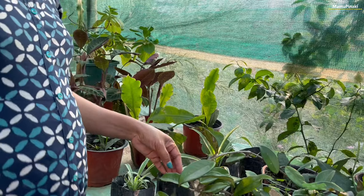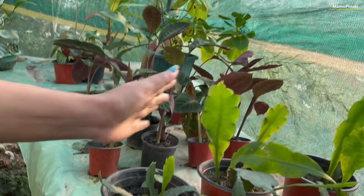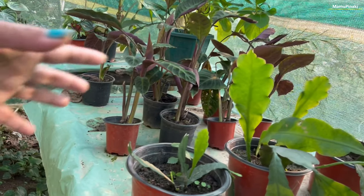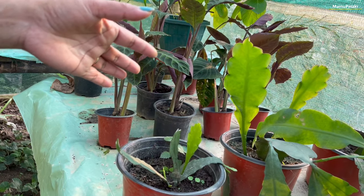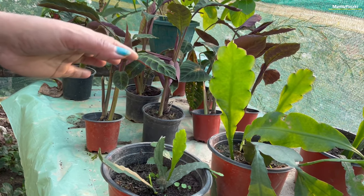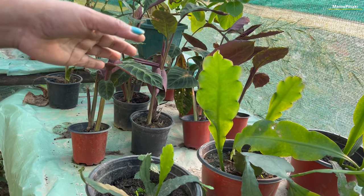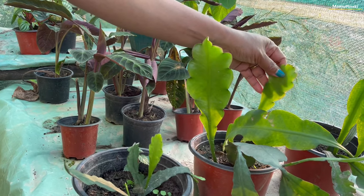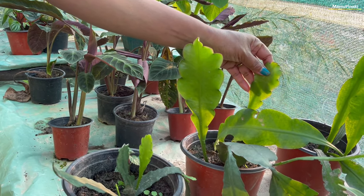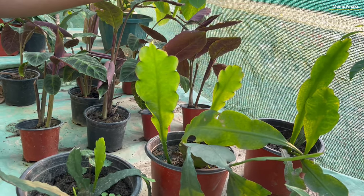Brahma kamal plant has a great spiritual significance in India, and Vastu Shastra recommends specific rules for keeping this plant in our home garden. According to Vastu Shastra, the Brahma kamal plant attracts happiness, good luck, prosperity, and maintains psychological balance in a person's life. The flower can protect the owner from evil forces. As per Vastu rules, one should not buy, sell, or use Brahma kamal as a gift.